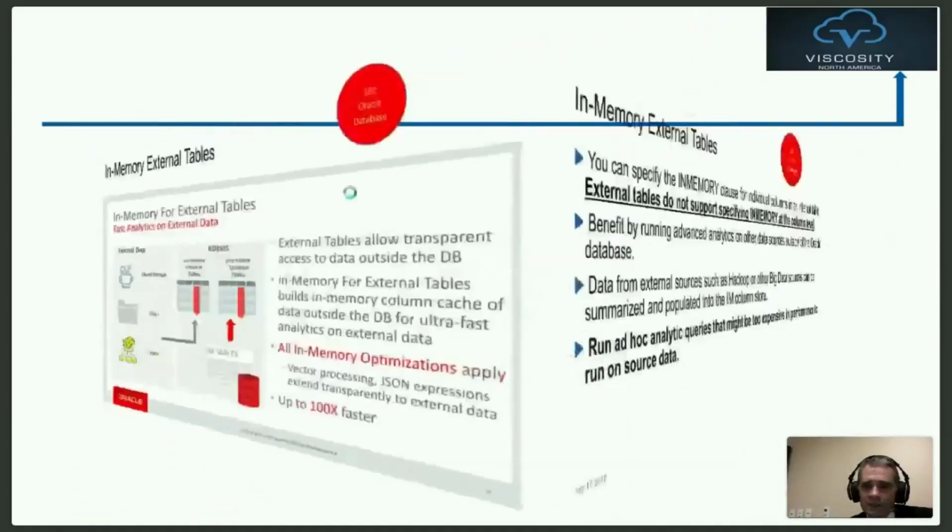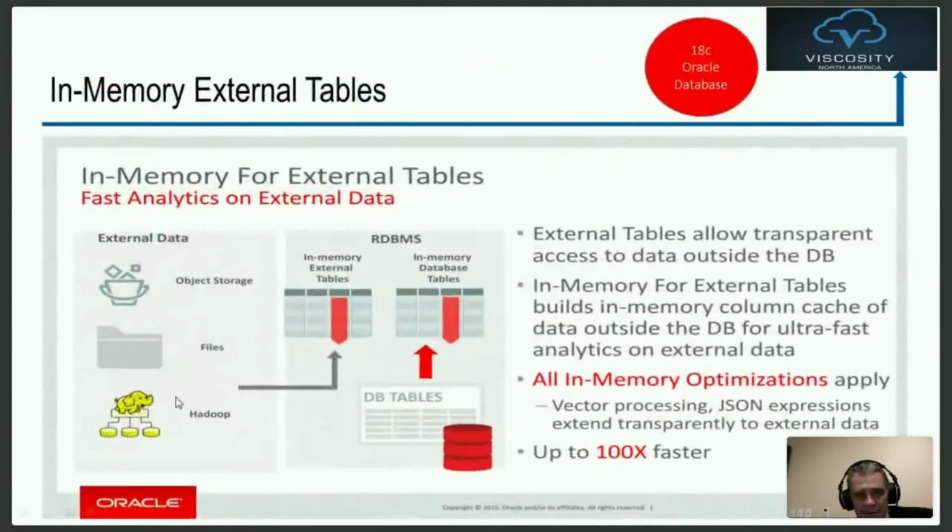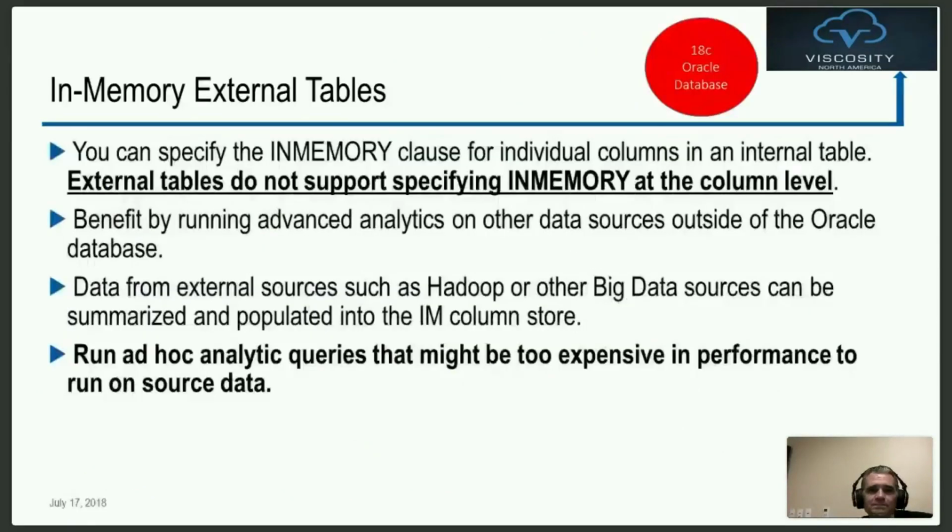In-memory external tables is my way to now take that Hadoop data source, put it in an external table, and remember I can partition that now as well with 12c release 2, but with 18c now I can say in-memory columns. So now I have in-memory external tables. Now I'm putting that Hadoop data into memory. And the other nice thing, when you go through Oracle to get to Hadoop or to get to Hive or to get to some other NoSQL database, not only can you use in-memory, partitioning, things like that, but you're using that security of going through Oracle as well. And this is making it maybe 100 times faster. It depends how fast your in-memory is, but it could be faster than that.